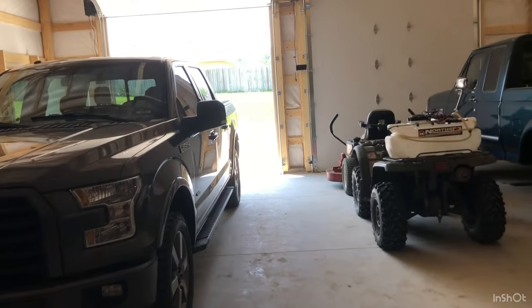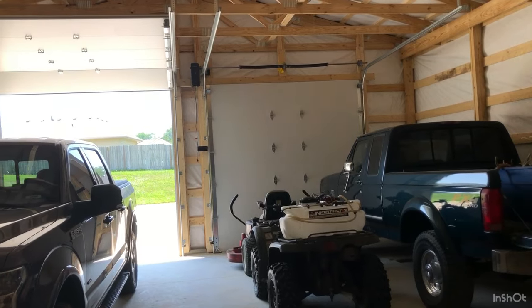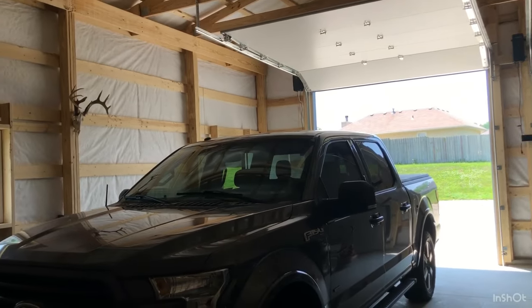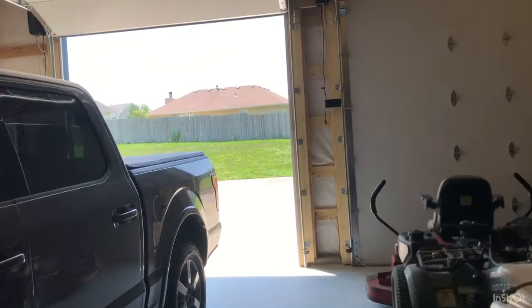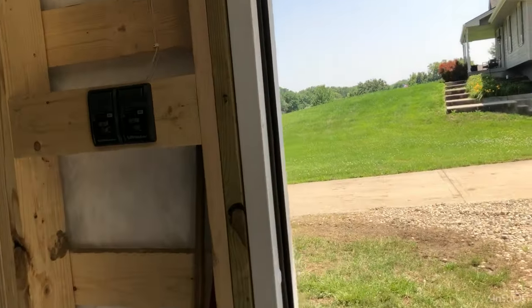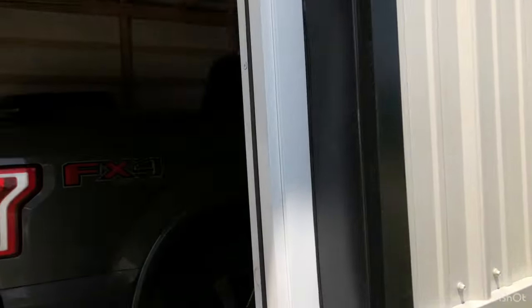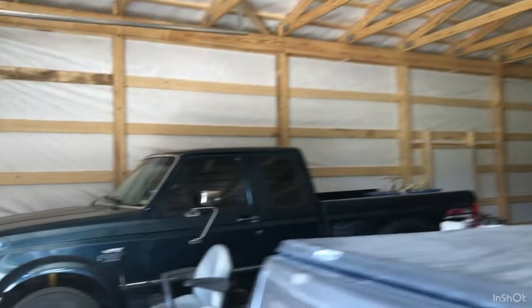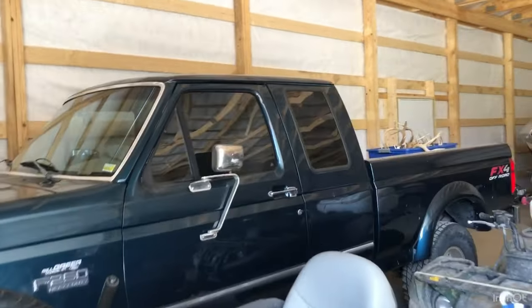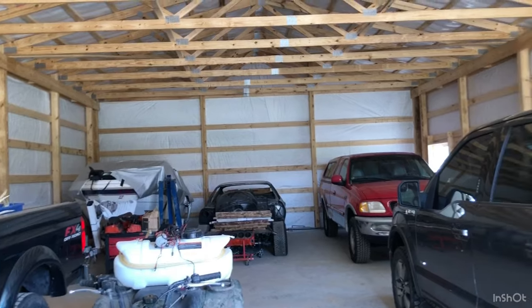For this entire shop, including concrete, installation, shipping, and everything that was installed, it came to fifty-one thousand three hundred and fifty dollars. I had to do dirt work on top of that. My lot slopes down quite a bit to the east, so they had to haul in about ten truckloads of dirt. The actual dirt work itself was only two thousand, but the additional material cost me another four thousand.